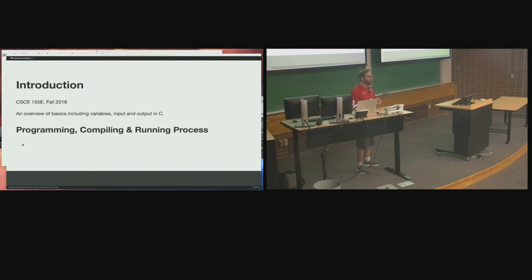I wanted to basically go on the coattails of what you did yesterday in lab and take you through the process that you went through in a little bit more detail before we actually get started on the anatomy of a program. For that, I'm going to take the same Hello World program that we used on Monday and the one that you used on Tuesday, and I'm going to go through that compile and run process in much greater detail.